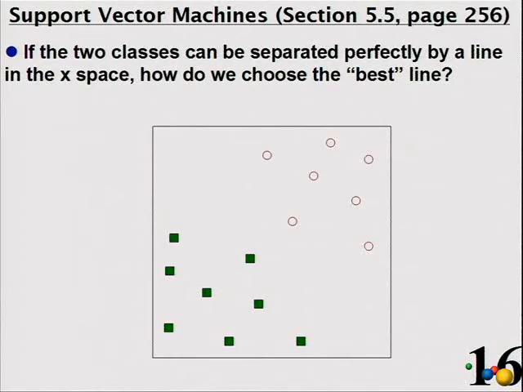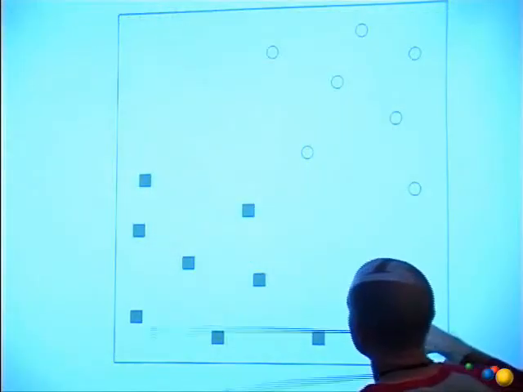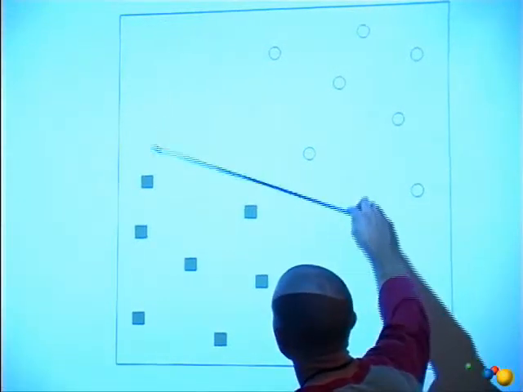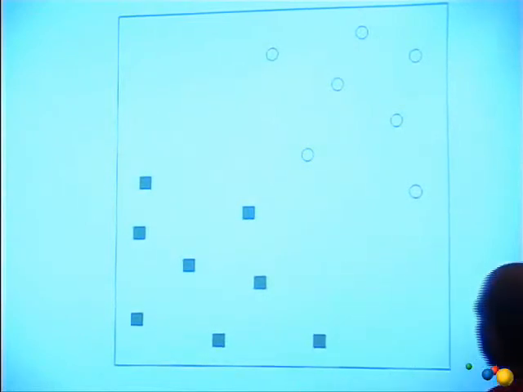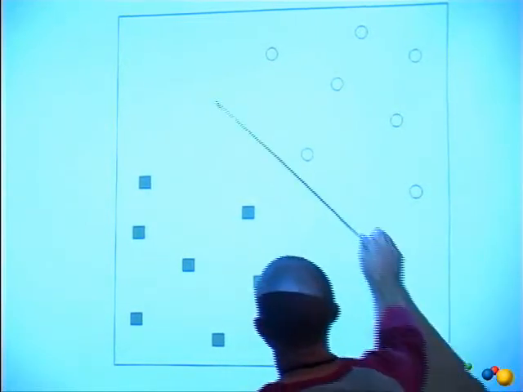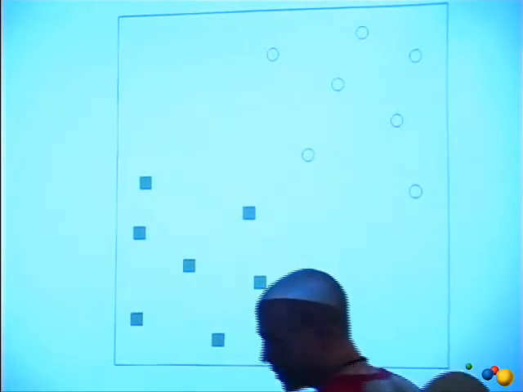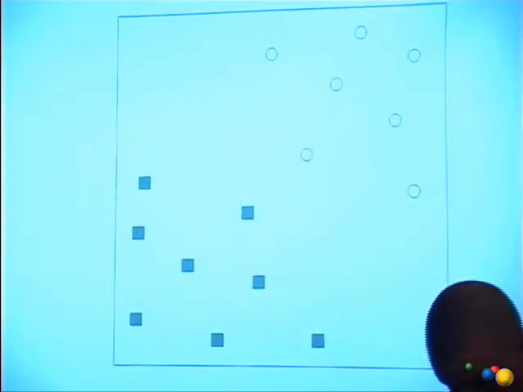If you think about your two classes being linearly separable, why do I care about linear boundaries? Well, a lot of procedures look for linear boundaries. So for example, logistic regression, right? You would think of a linear boundary. Even linear discriminant analysis would use a linear boundary. Now, with logistic regression on this data, any line that separates the points would sort of be perfect, right? If you think about misclassification error, if I'm trying to separate these points with a line, any line I put through them gives me 0 misclassification error, right?